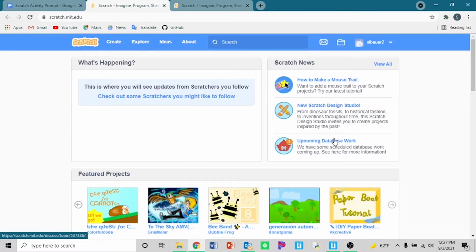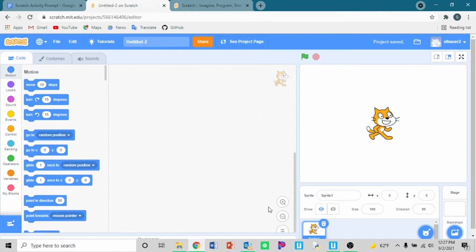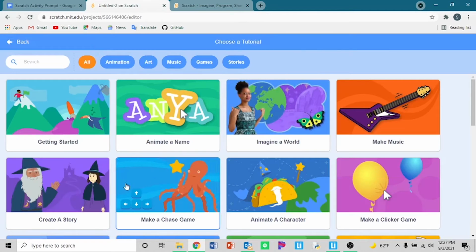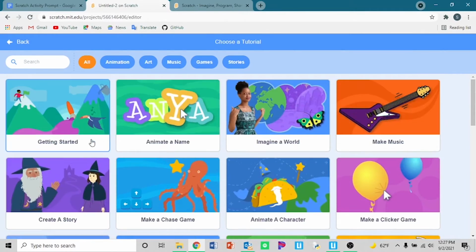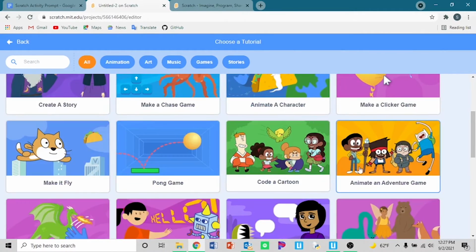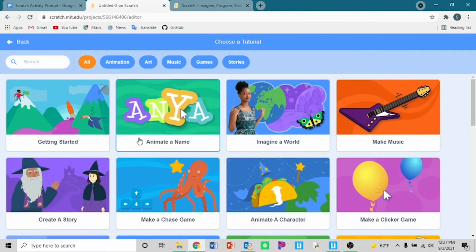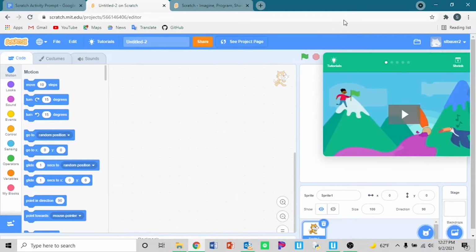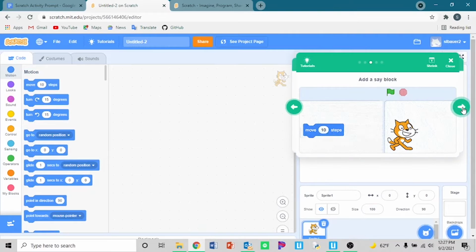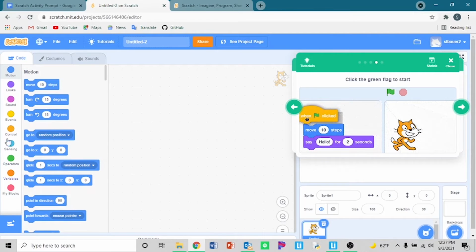And to find the tutorials, you are going to go to Create, and then it's going to say Creating Project, and to find the tutorials, you are going to go here to Tutorials, and here is where you will find the 6 that I would like you to do. For instance, the Getting Started, the Pawn Game, so for this one, say you go to Get Started, and here is where you will find the tutorials to walk you through all of them. And here is your navigation bar.